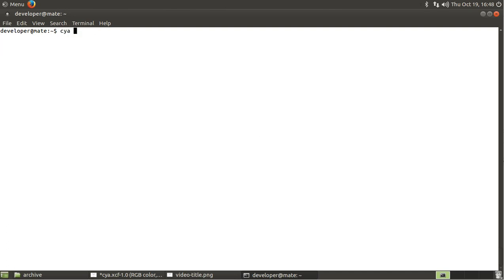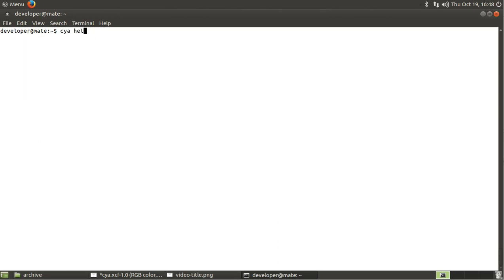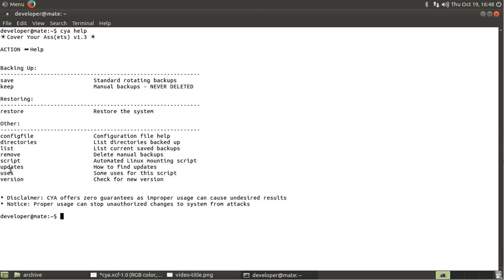So if I clear this, type CYA space uses, you'll see it says action uses, and it will say what the script may be used for: software testing, configuration changes, bad upgrades, foil intruders.